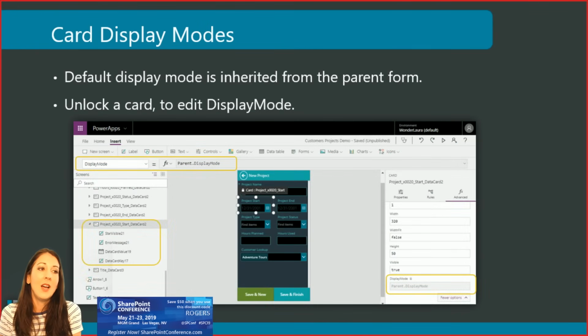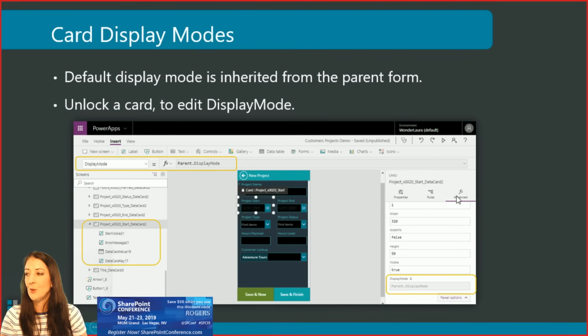So the reason I started high level talking about the form mode is because that matters in logic with your card display modes. So like I said, the default display mode is going to be inherited from the parent, but you can unlock a card to change its display mode. So notice in this example, I just selected this one card, and I can see the display mode is grayed out. I can't change it.